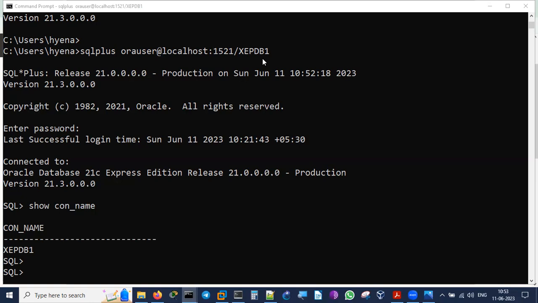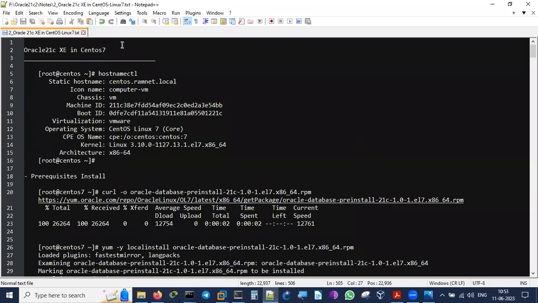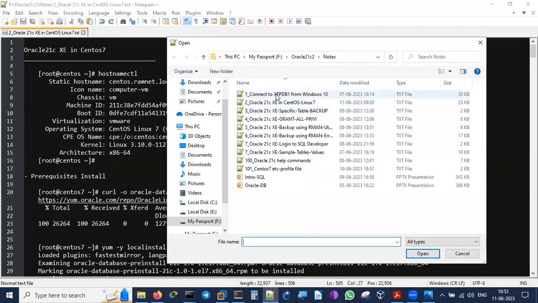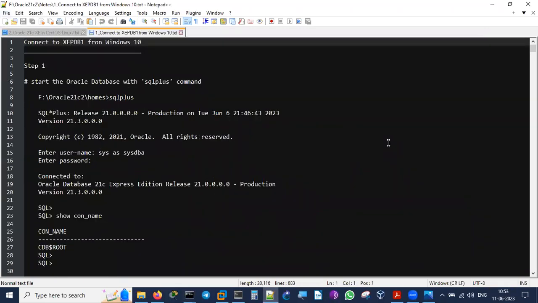That container is a kind of engine that is running. We can do every other creation, of tables, rows, columns, and the querying and everything, on this XEPDB1 only. This is the database we need to play around with. Afterwards, we can go ahead and run all the commands like this. I have tried out so many commands on this. Let me show you, because we require the tables and all the commands like this.